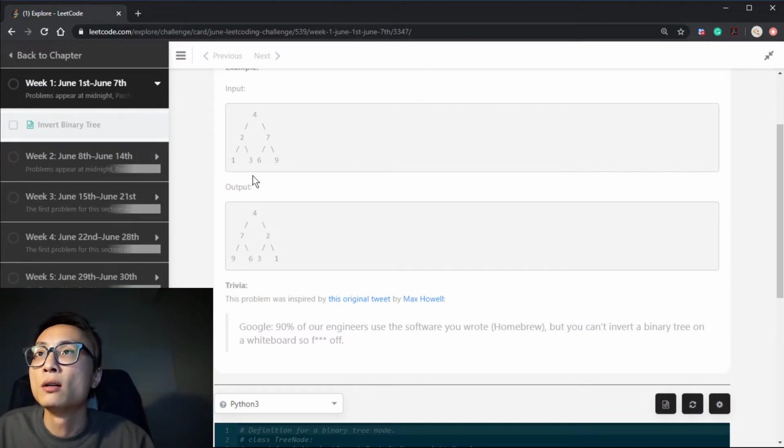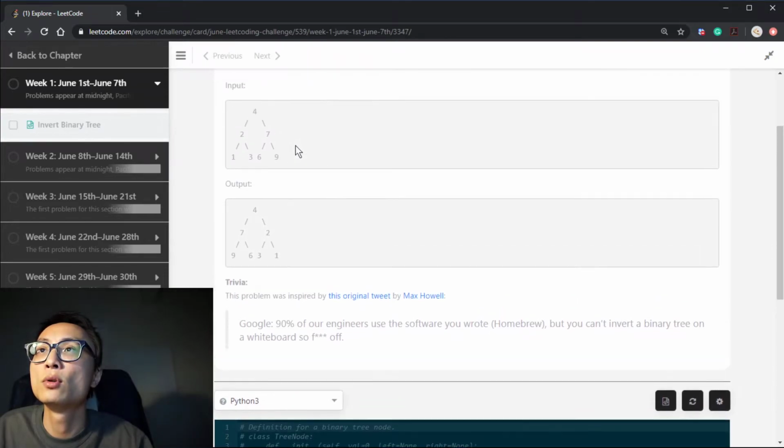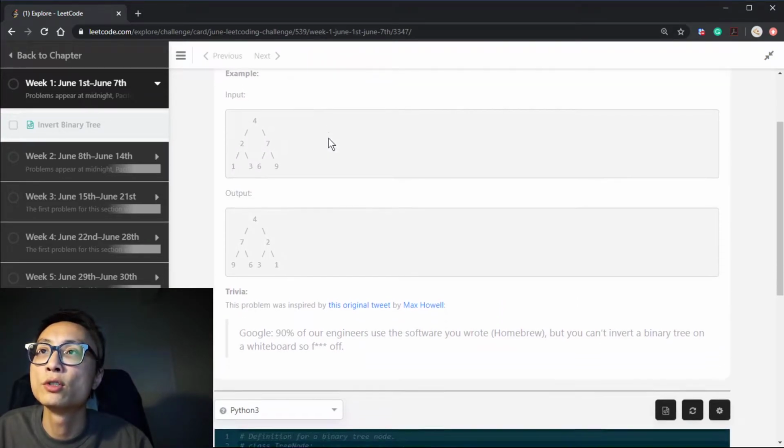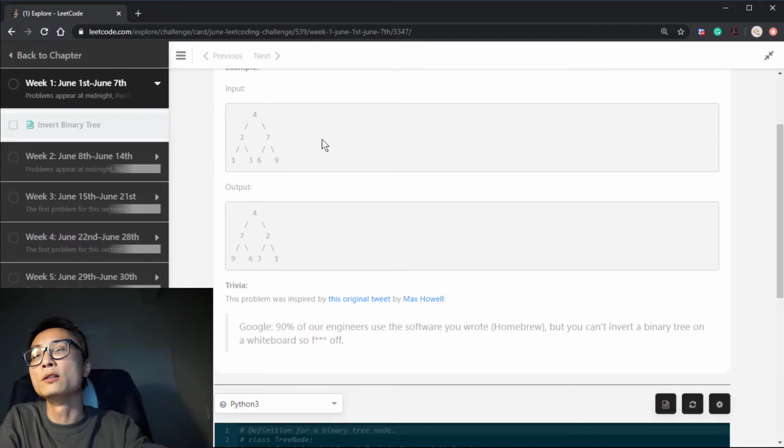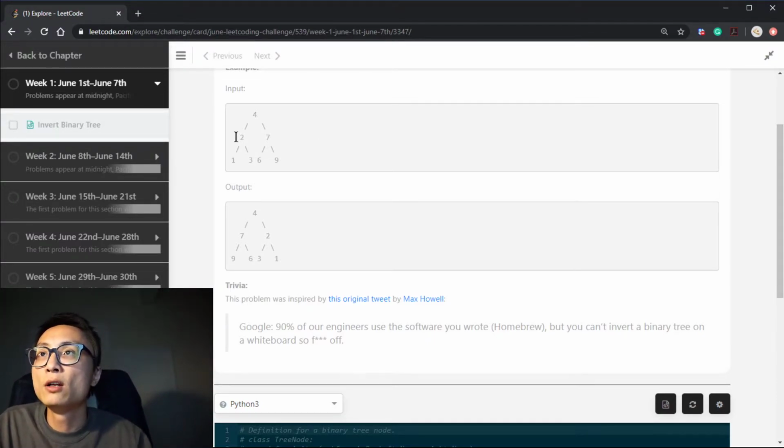So basically, we would ask the two children to do the inversion for the subtree that's starting with them, and after they have done the inversion, I will swap those. So this leads to a pretty simple recursive solution to the problem. And to think about the time and space complexity, for every node we need to do the swapping, so we have to at least visit every node once. So the time complexity is order of n.